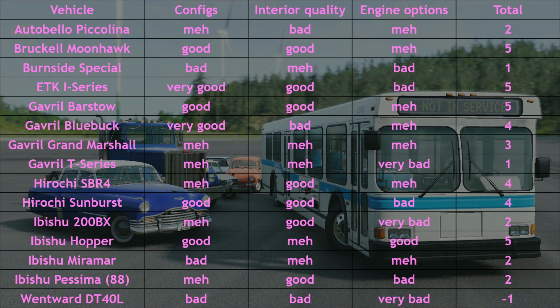But other vehicles that need remastering badly include the Gavril T-Series, which got meh, meh, and very bad. It got a total of 1. The Burnside Special also got a total of 1. And then on 2, we have the Piccolina, the Miramar, the 88 Pazima, and the 200BX. I wasn't entirely expecting the 200BX and the 88 Pazima to be that bad, but apparently they are. I can't deny the science.